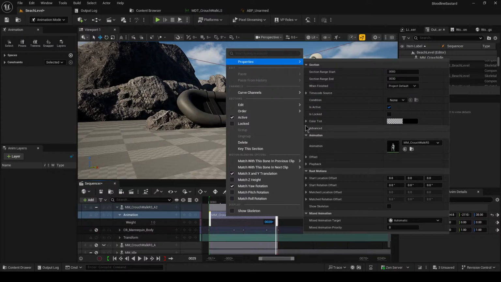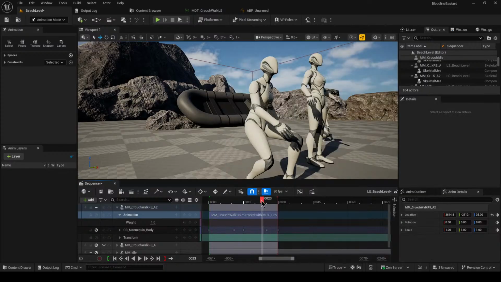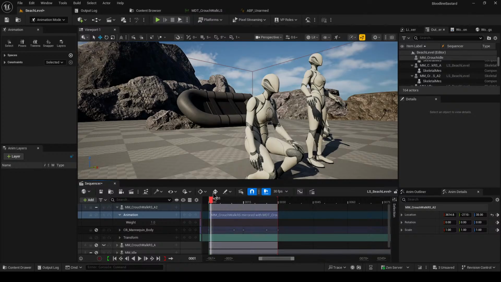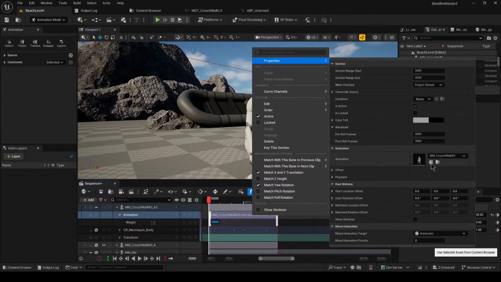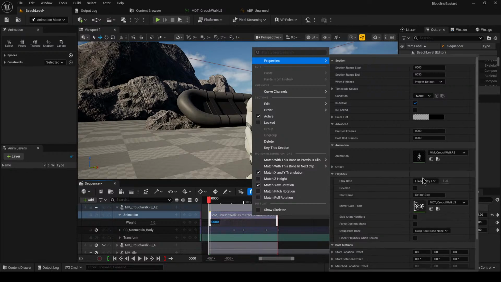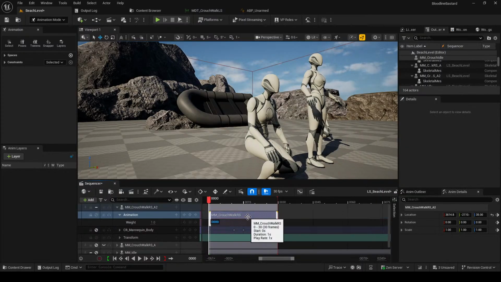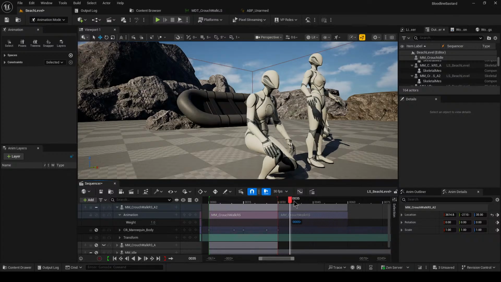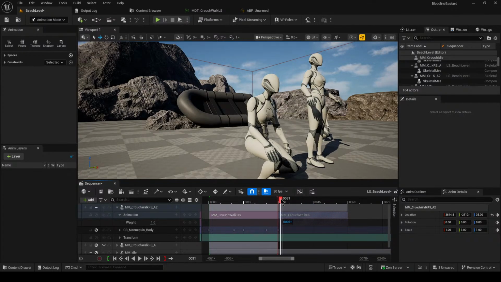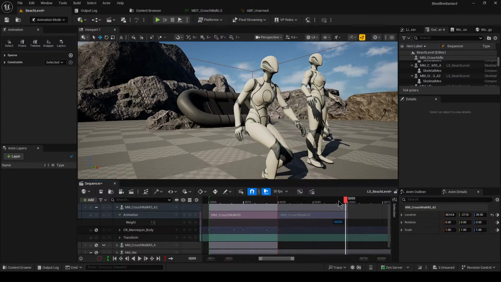So, properties, so we can clear that if we copy that, put that here. Ah, right.